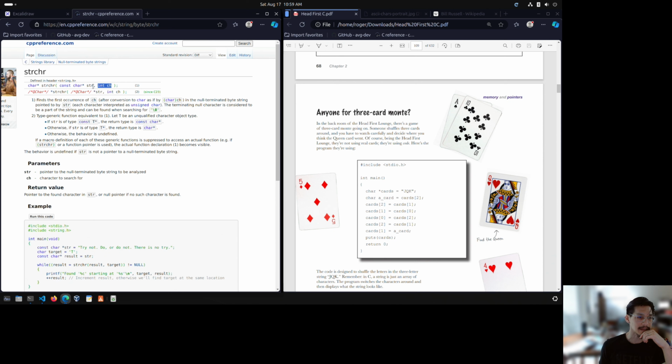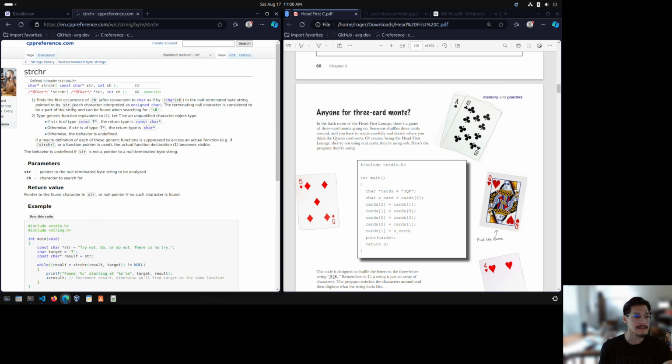This is a character pointer, so that has to be a string. Int character means that, well, character is a number, so it's defined as an int. So it finds the first occurrence of character in the null terminated byte string pointed by str.